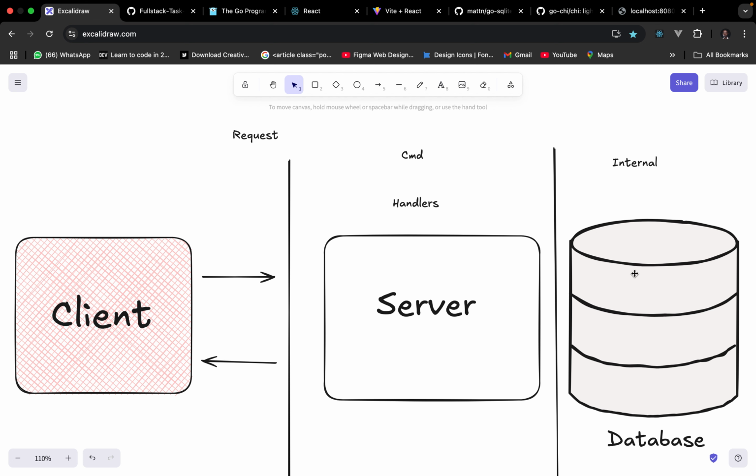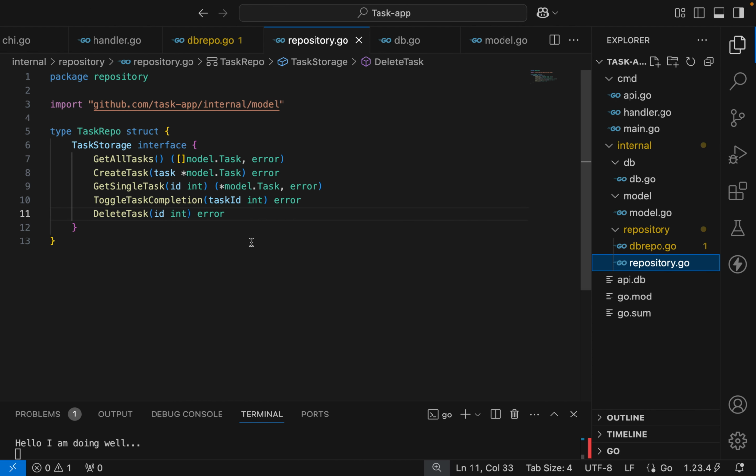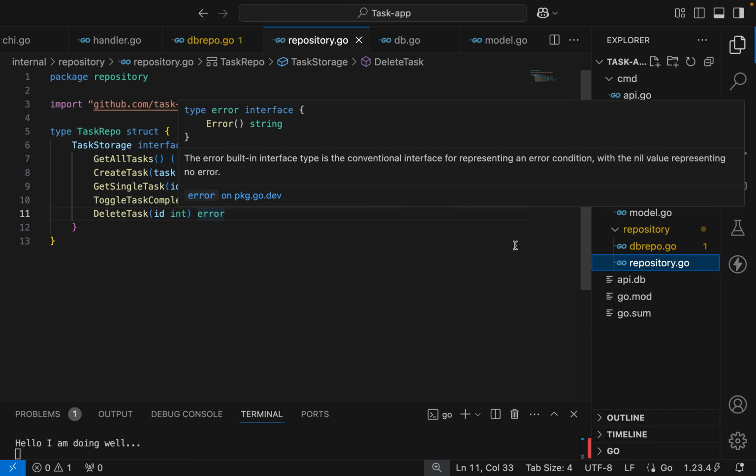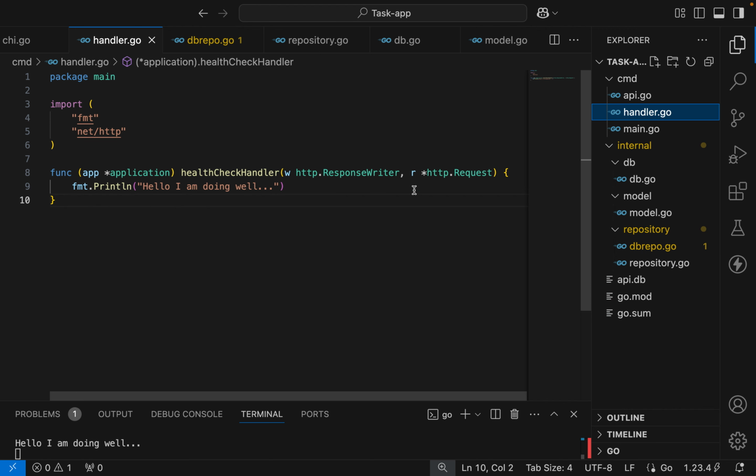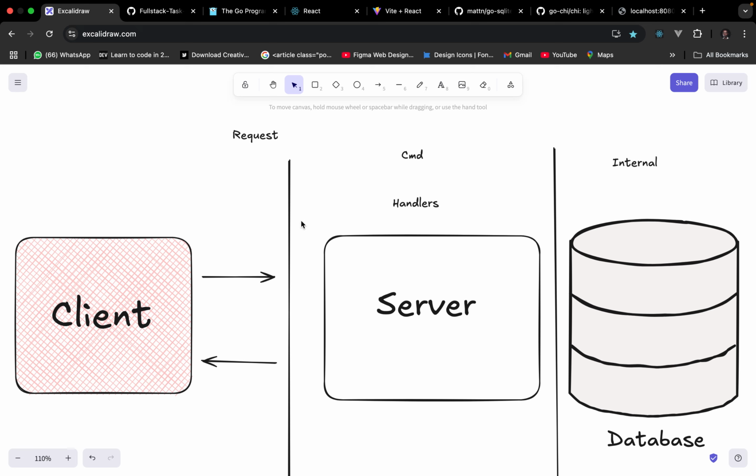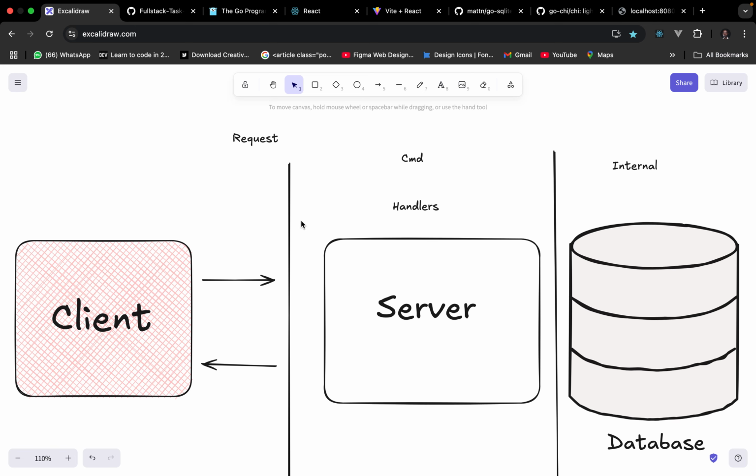All it needs is this bunch of methods. These methods are what is going to be exposed inside our handler, and that is all we need. It's just going to be calling those methods without knowing their implementation details. That is the advantage of using an interface. It's a very major way of structuring your code in Golang, and it's extremely useful.